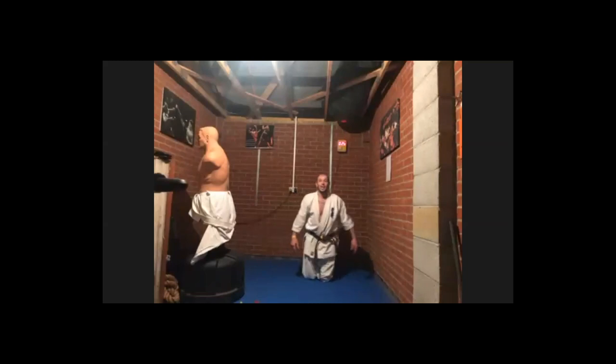Change legs, everyone. Bring this leg in. Change. Oh, I'll move further back. Hands flat on the floor. Straight. Make sure there's a straight line between each hip. Good. Not this. That's no good. Straight. Ich, ni, san, shi, go, roku, shichi, hachi, ku, ju. Okay, good. Slide it back in.